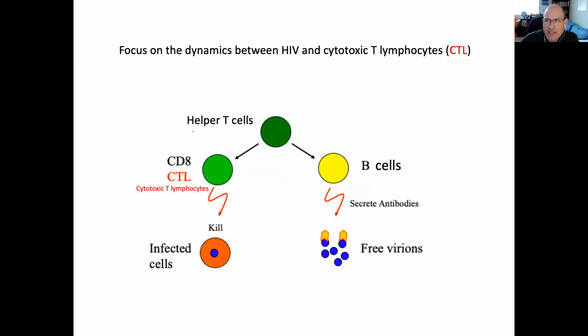I'm going to be talking about immune cells, and I'm going to particularly talk about CTL, which are called cytotoxic T lymphocytes. And so here's an overview of the adaptive immune system, which is very instrumental in fighting viruses. There are basically two branches: the B cells, which produce antibodies. I'm sure everybody has heard about those in the context of vaccines, but there are also the CD8 T cells, or CTL, cytotoxic T lymphocyte, or killer T cells, and they kill infected cells. And they're particularly important for viral infections because cells are infected, and to remove them, you've got to kill them. And so this branch of the immune system is often very important, and is especially important in HIV infection. So, just putting into context the CTL, this is what we're going to be talking about.